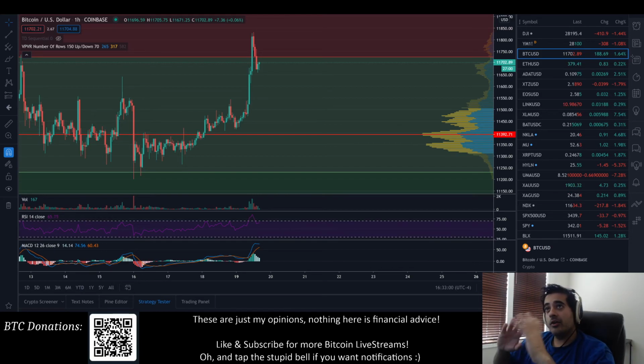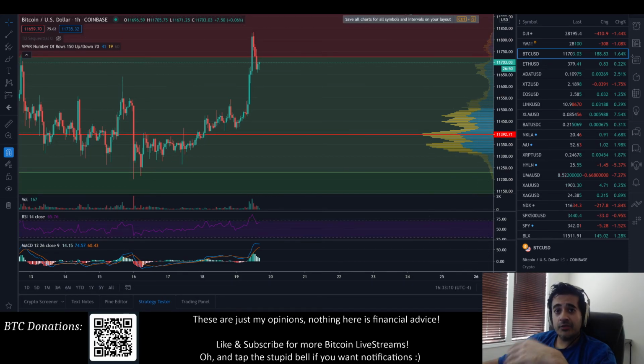So anyway, we're going to go over Glassnode charts. I'm going to show you the ones that I like to look at, and this is for a completely free Glassnode account. So you just go to the Glassnode website, you register an account, and you'll be able to access all these charts. You just have to find them and then favorite them, and you can look at them whenever you want.